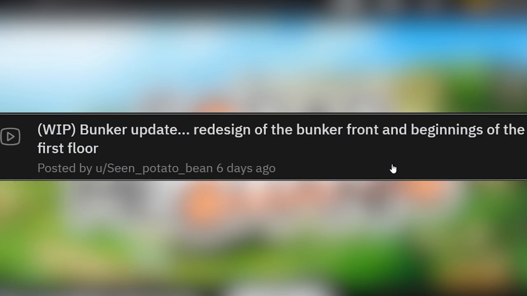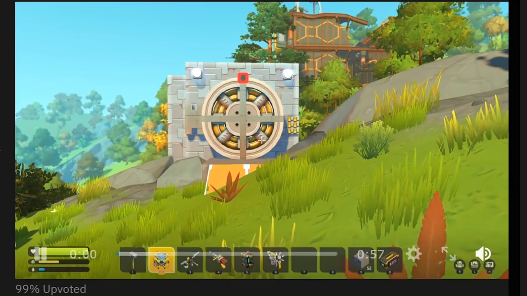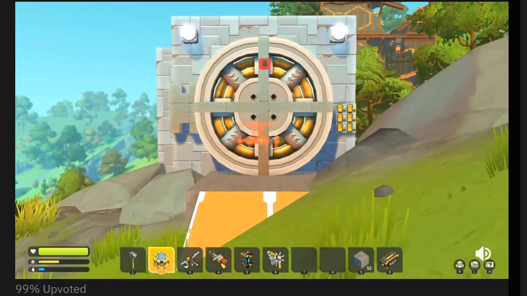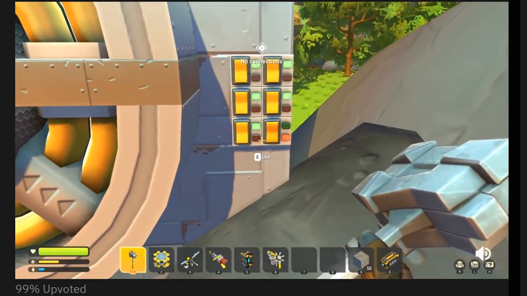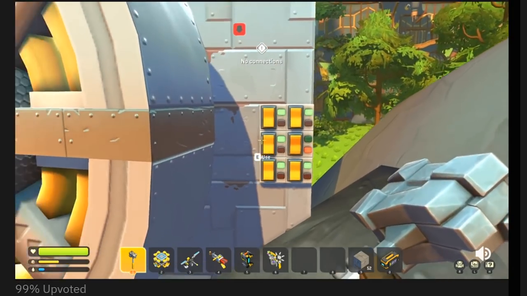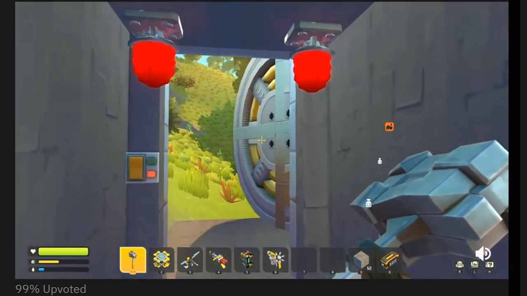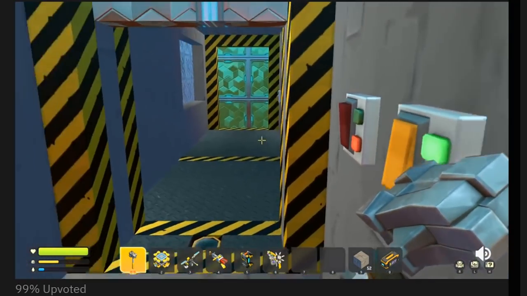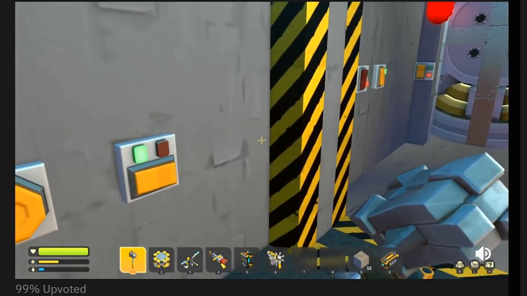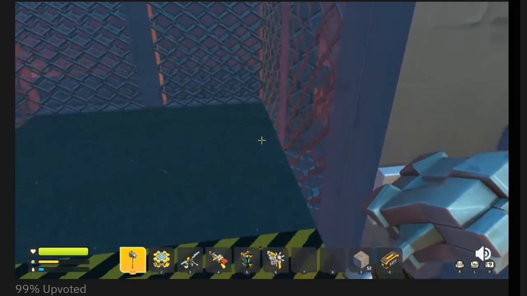Here we got a work in progress bunker update. Redesign of the bunker front and beginnings of the first floor. Whoa there. Already you're going Fallout with the aesthetics, right? It is a vault door. Heck yeah. All right, let me in. Huge door. My goodness. I wonder how strong those things actually are, because those are one big piece too, right? If a farm bot was actually attacking that, those things would disappear all at once. It might actually be better just to build a huge door out of a lot of blocks.